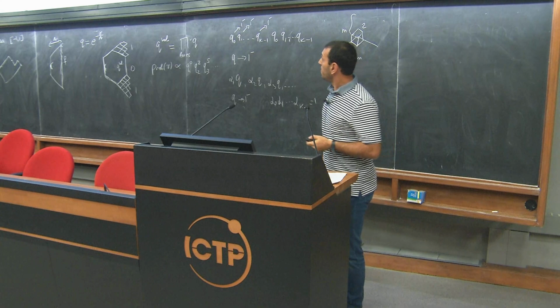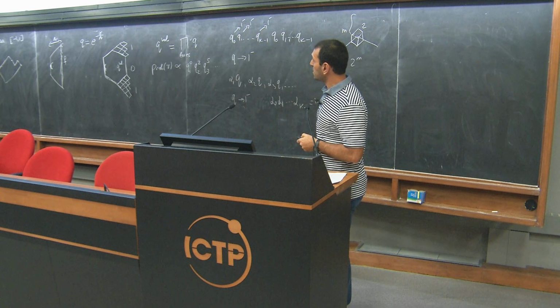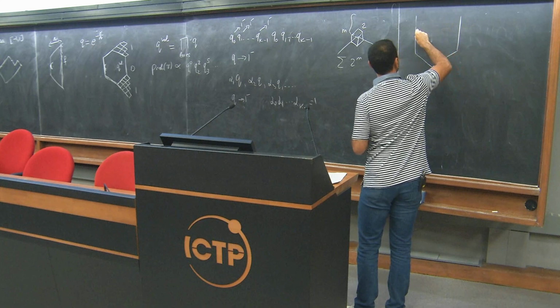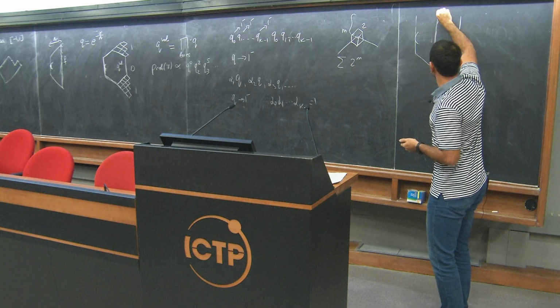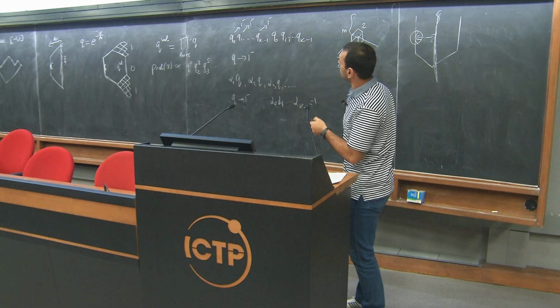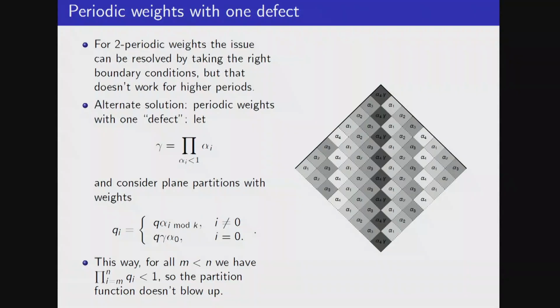So what you can do is you can say, okay, I want to have these k-periodic weights, but I'm going to break the periodicity just in one slice, in this middle slice. Now remember that we want to understand what's happening at, say, a turning point. And so heuristically, if I make some small change very far away from my turning point, that shouldn't really make a difference for the processes that I can observe at this point. So this one modification of the weight on this middle slice shouldn't have an effect on the processes that we are interested in. So that's what we are going to do.